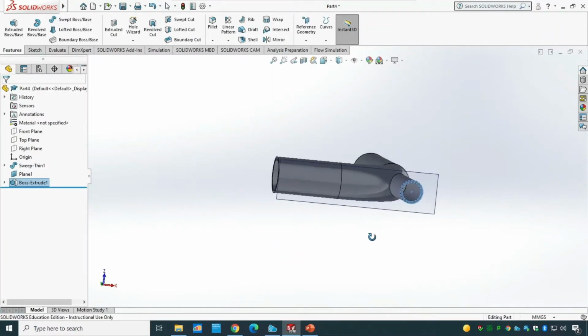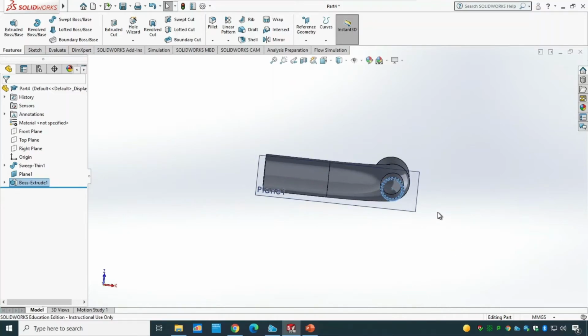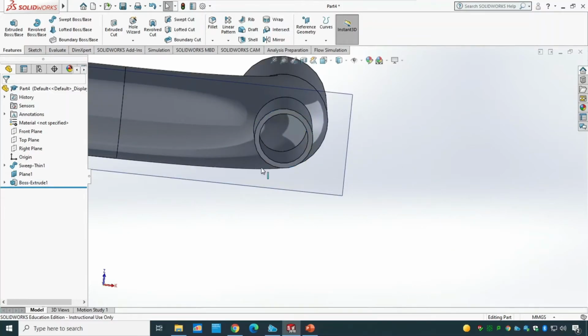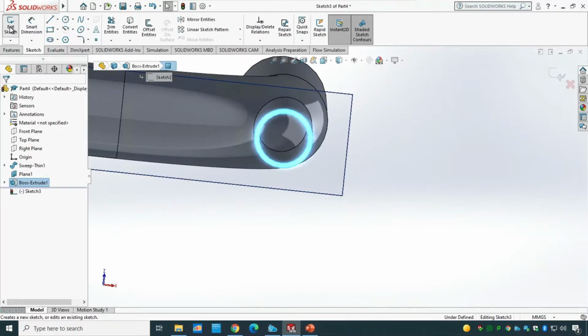So you will see that it's good, but again, I no longer have the hole inside. So what I need to do, I need to go and cut it. Let me have a look. And now what I want to do, I'm gonna create a new sketch in here. Click on sketch, create a new sketch.